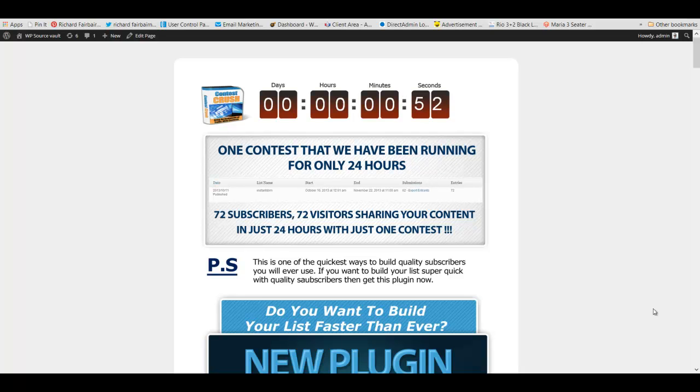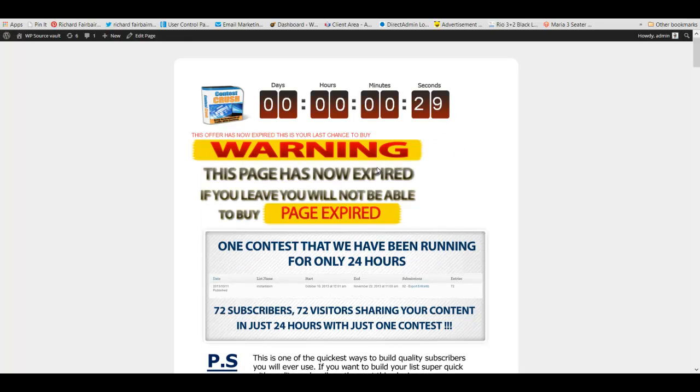Right, as you can see now, come back to the page, got 50 seconds left, so I'm going to watch this countdown now. So at 30 seconds you'll see the expired image pop up shortly. You can see this is activated now. As I said, that needs centering off. Actually, I've got to do that.